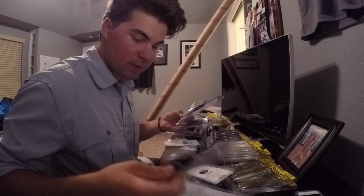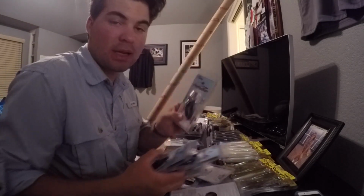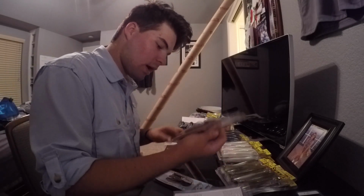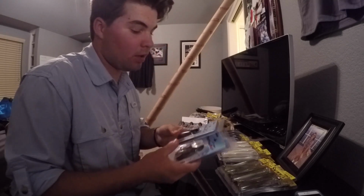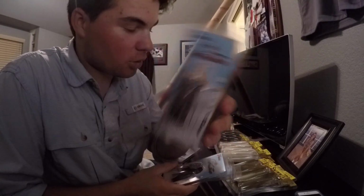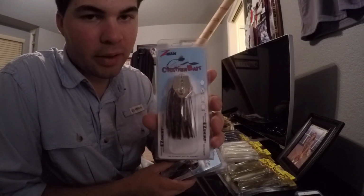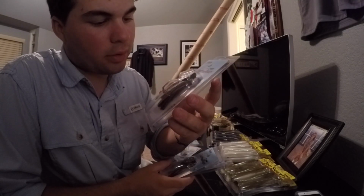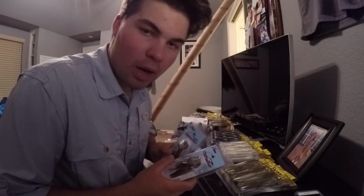And I got four black and blue Z-Man chatterbaits. I got three perch color. I personally like the perch a lot because it's a normal green pumpkin color with a little bit of blue flake to it, and it imitates perch. It's just a great all around color.